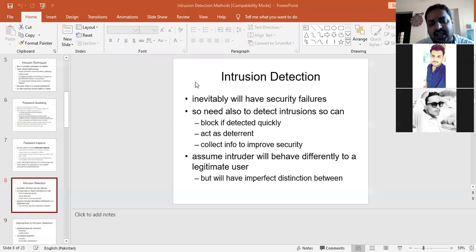For example, once he has detected that a particular attacker is going to attack the system, he can block that attacker, or limit the functionalities of the attacker, or improve the security mechanism, so that whenever any attacker tries to get control of the system or get the information of the system, the security mechanism will detect that and then either block it or limit the different functionalities of the intruder.